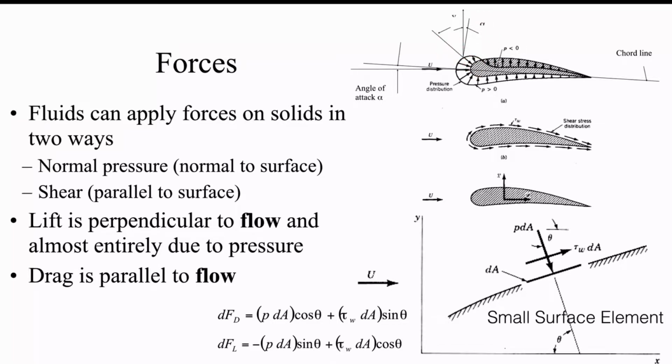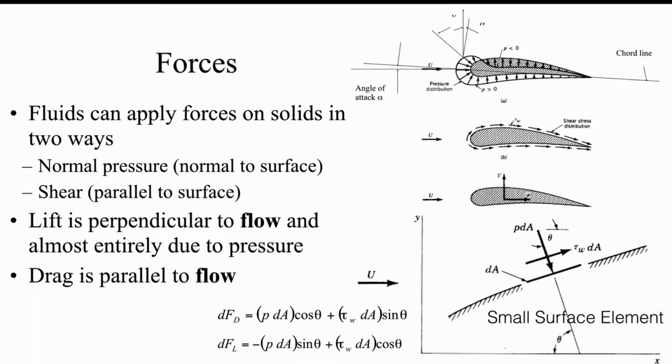Now, in this diagram here, it's showing the pressure forces relative to atmospheric pressure. So positive on the front and along the bottom here, and negative, that is lower than atmospheric pressure, along the top here. So we're using atmospheric pressure as the datum. There's an angle of attack, in this case a very small angle of attack, the orientation of the flow relative to the chord line of the airfoil.